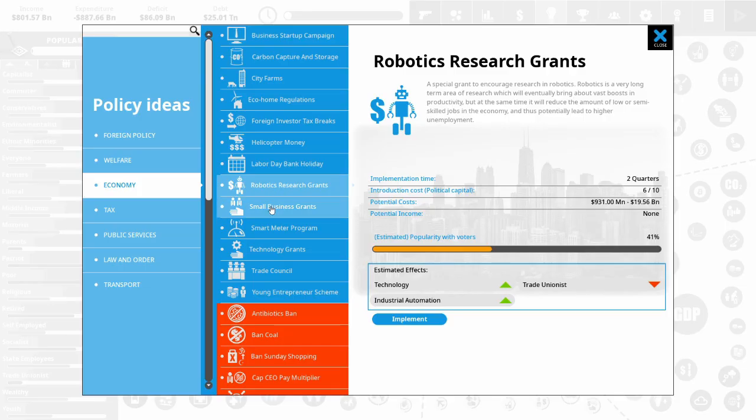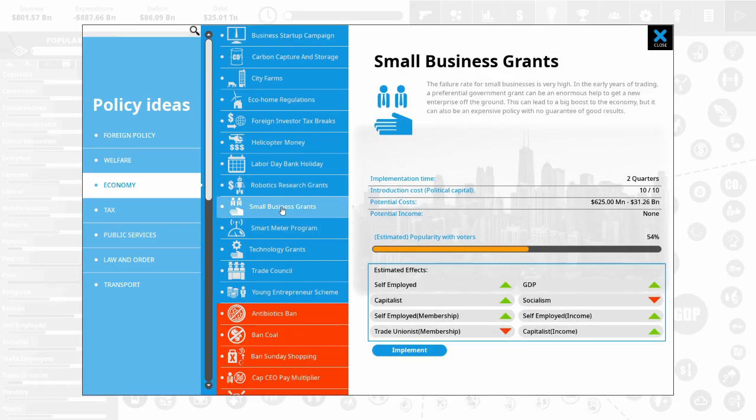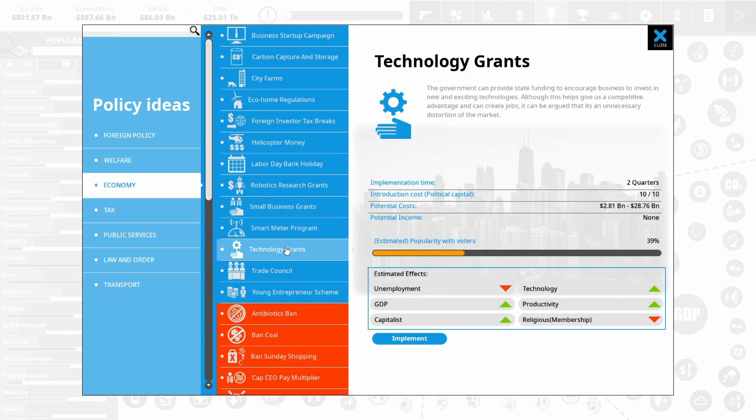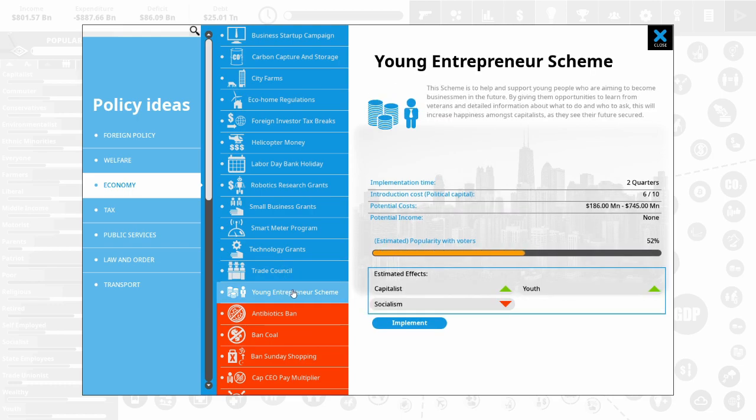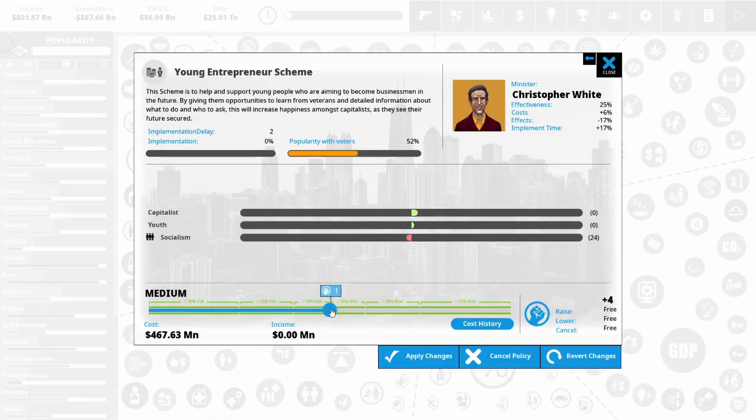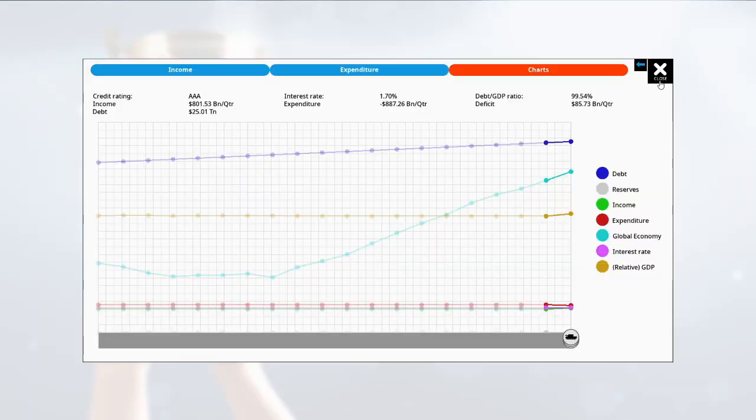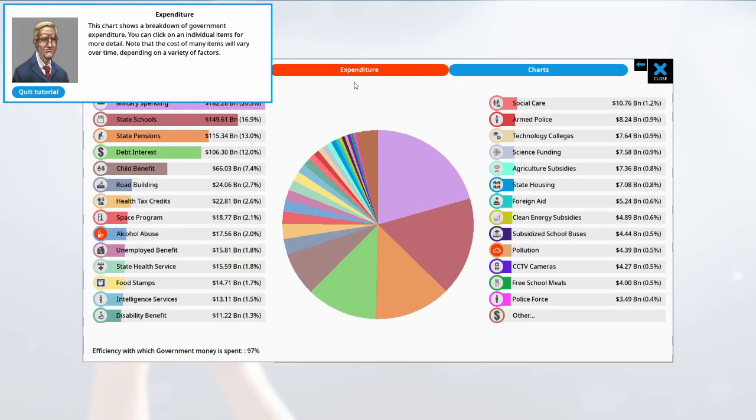There are dozens upon dozens of policies you can enforce, and there are even more new policies that you can enact, such as banning private education or allowing the use of torture by your Secret Service. I can't express enough how deep the system is, and even though it's quite an investment to learn how it all works, it's also deeply rewarding when your nation is functioning properly and you actually know why.